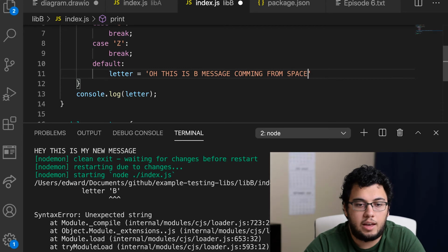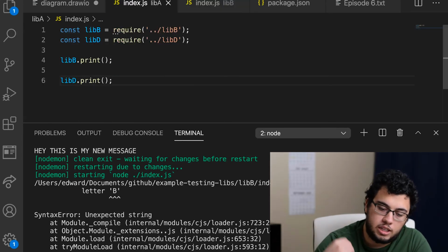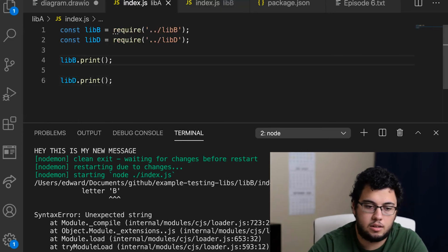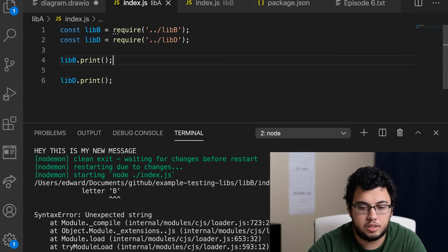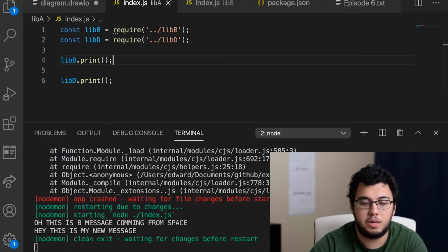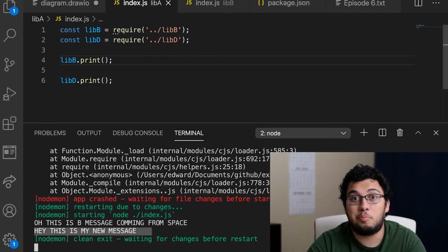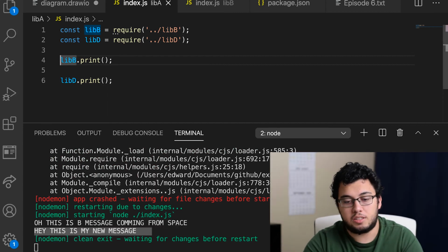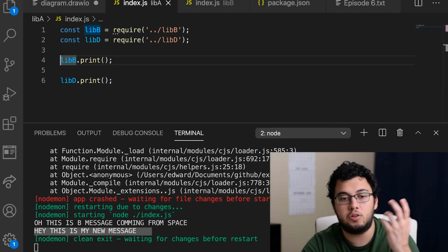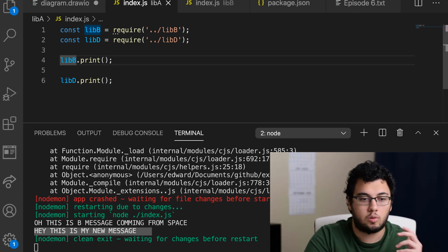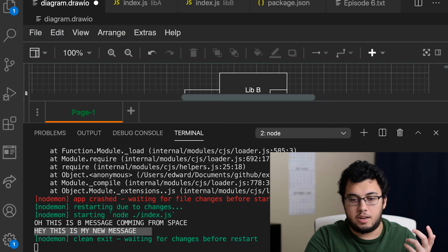So then I'll save that, and if I rerun lib A, which is this guy, and save it, then you'll see the error is gone, and I'm printing out the B message and I'm printing out the A message. Isn't that pretty cool? So these are very simplistic scenarios, but you can see how you can change across and be able to test all your libraries.